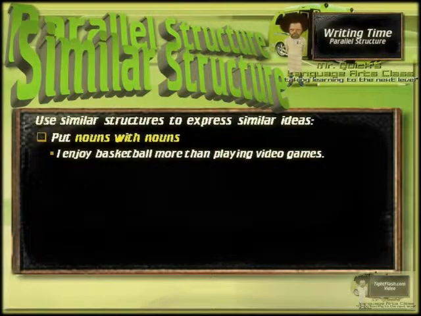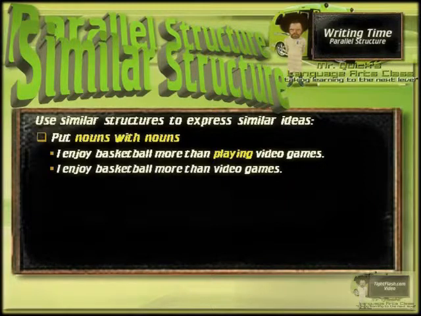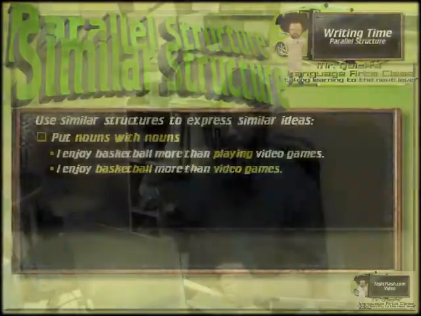If you're going to make a list and you're going to use nouns, you need to make sure every item in that list is in fact a noun. I enjoy basketball more than playing video games. Well, here we have a noun, but what comes after it is, of course, a phrase. Now, we can probably consider that a noun phrase, but the problem is we need a one-word noun because we started with a one-word noun. And although we can use an adjective with the noun, and we wouldn't consider that a phrase, we can't use playing video games because that, of course, is definitely a phrase, and we can't do that. So we need to break it down to one word, and here we have our two nouns.